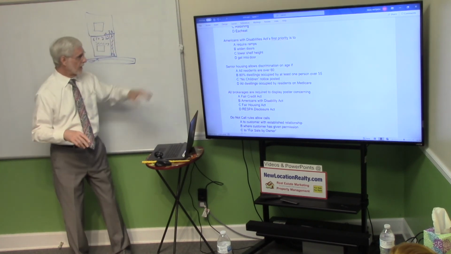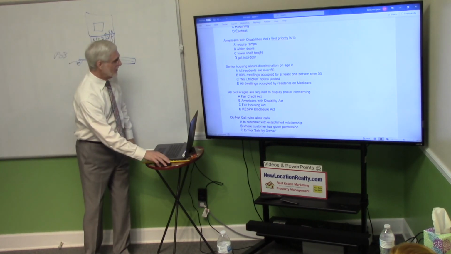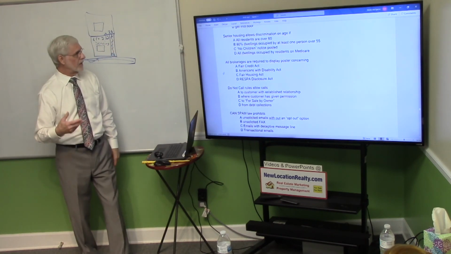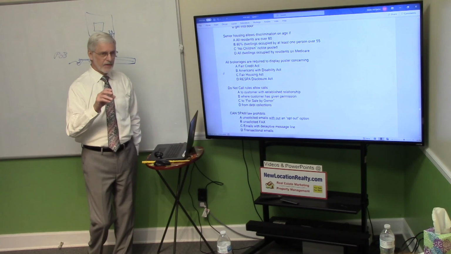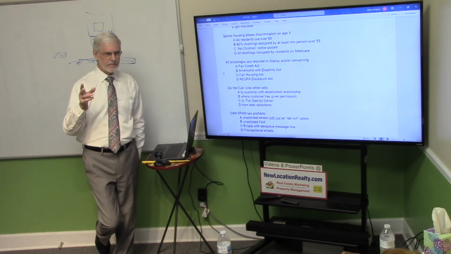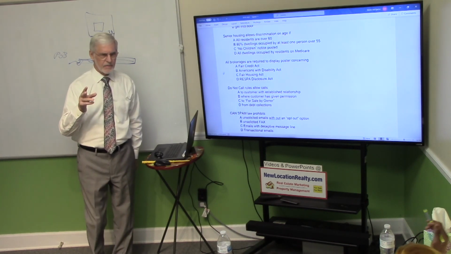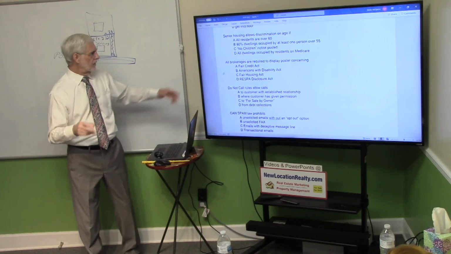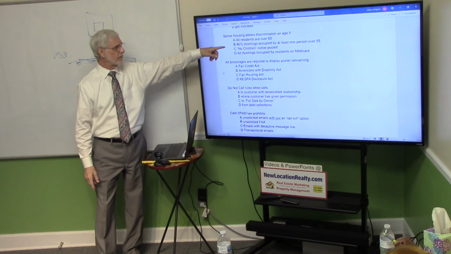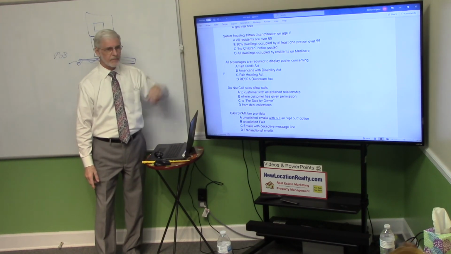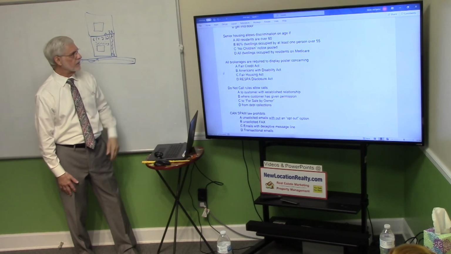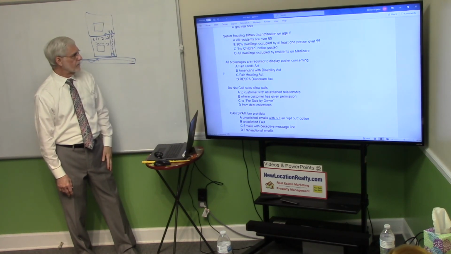I'll go back and rework that. It was two different sets though. One was 80% over 55 and the other, all are over 62. Where I live, everybody was 62, and that would be A. The other one was 80% over 55. I don't think disability, this is age here. Okay, senior housing.